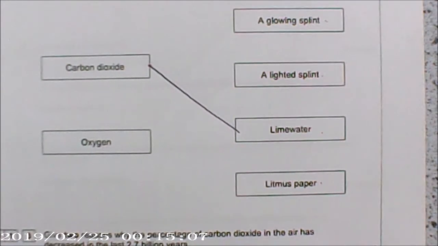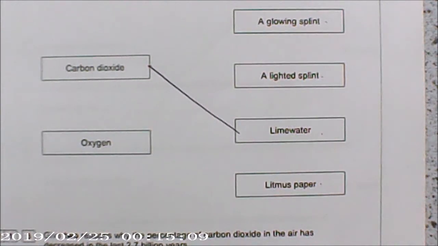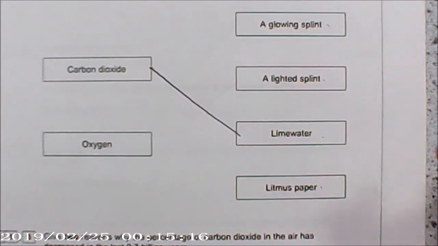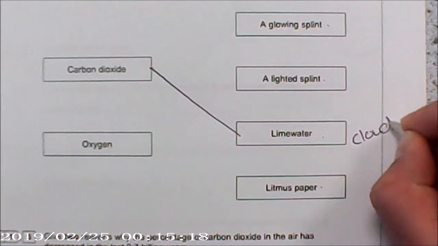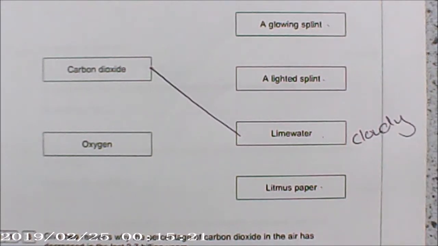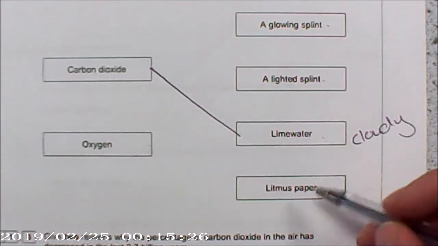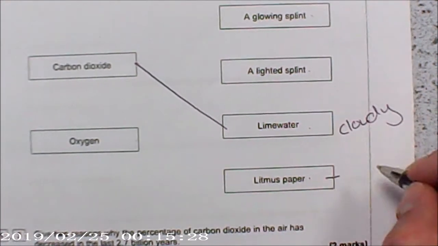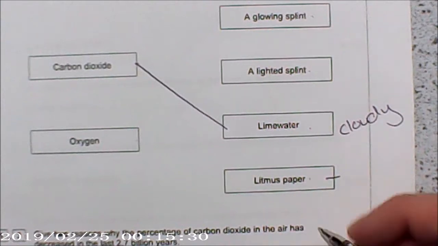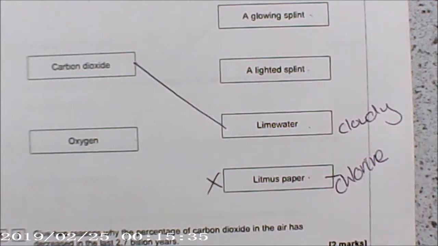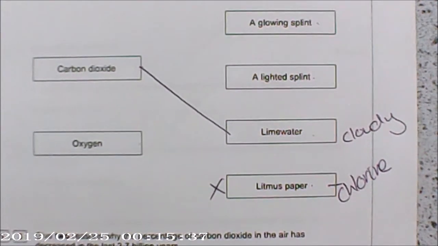So lime water is what we use to test for carbon dioxide, and it causes the lime water to go cloudy. So if they're asking for a positive result as well, lime water goes cloudy. Okay, so now we're going to do the test for oxygen. Now litmus paper, hopefully we know that damp litmus paper we use to test for chlorine. So it's not that one. Okay, and I keep saying, but I'll say it again, please feel free to annotate.